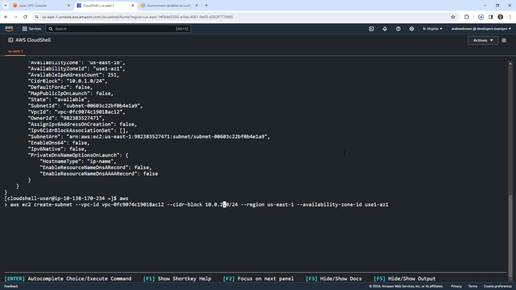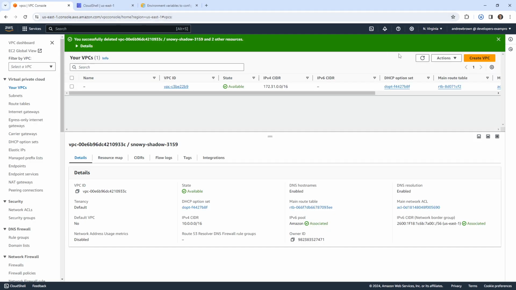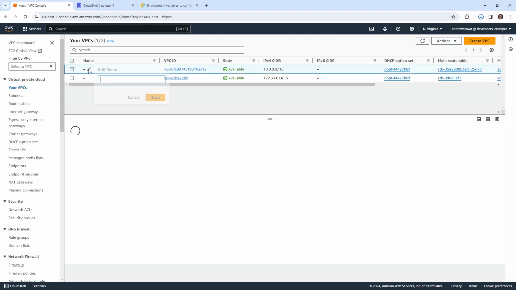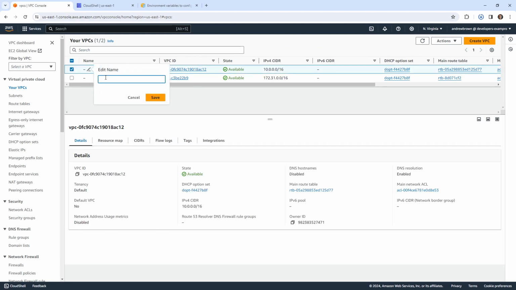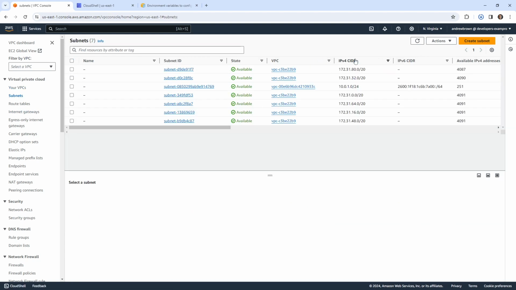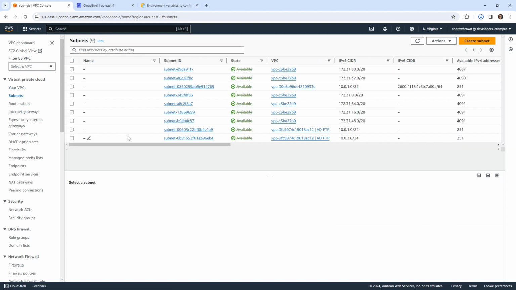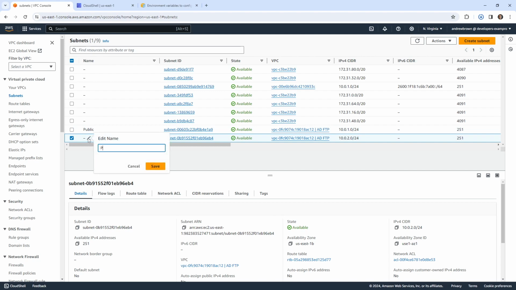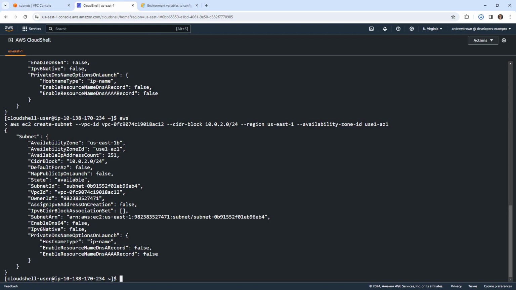So just to make our lives a little bit easier, I'm going to go over to our VPC. I'm just going to name some things here manually so we don't get confused. We are doing both AD and we're doing FTP. So go ahead and save that. And in our subnets, we'll go over here. And now we should be able to refresh this and easily see what these subnets are. One is going to be public, so we'll mark this as public. And one is going to be private. Okay. Let's go back over to Cloud Shell and continue on.